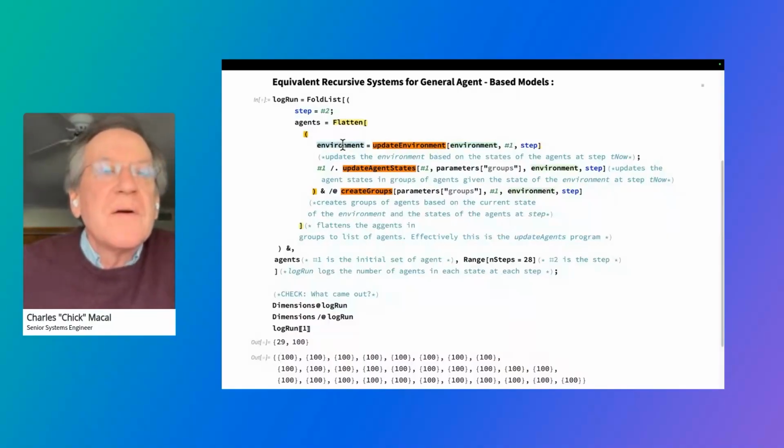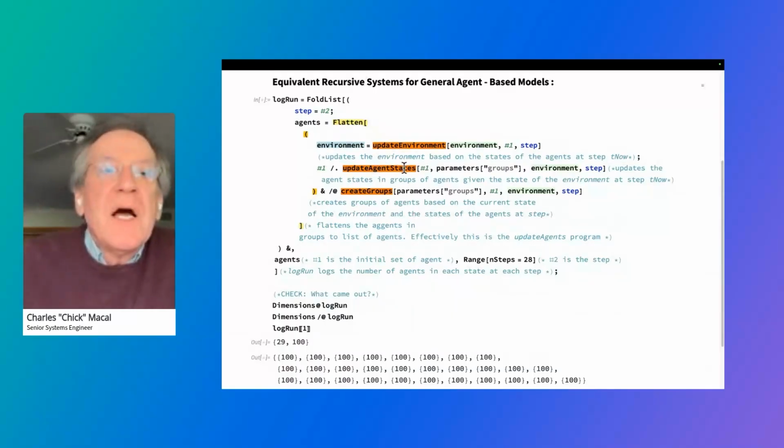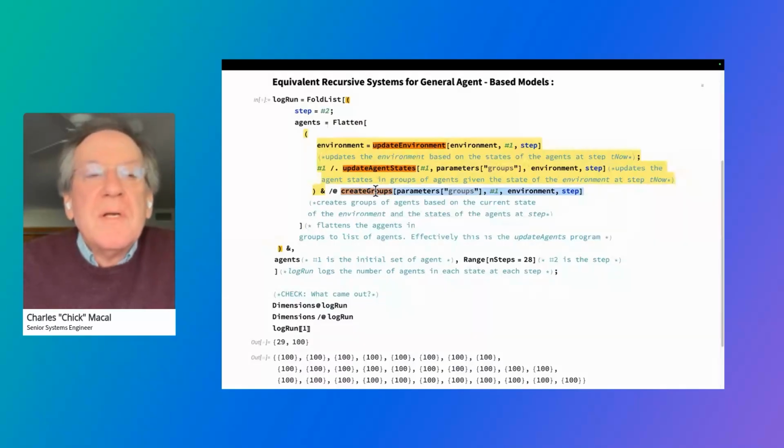And then secondly, the agents are updated in the groups in which they occur, which happens through this function that creates the groups each step. There's a lot of recursion going on here, so it's certainly confusing to figure out the first time through.